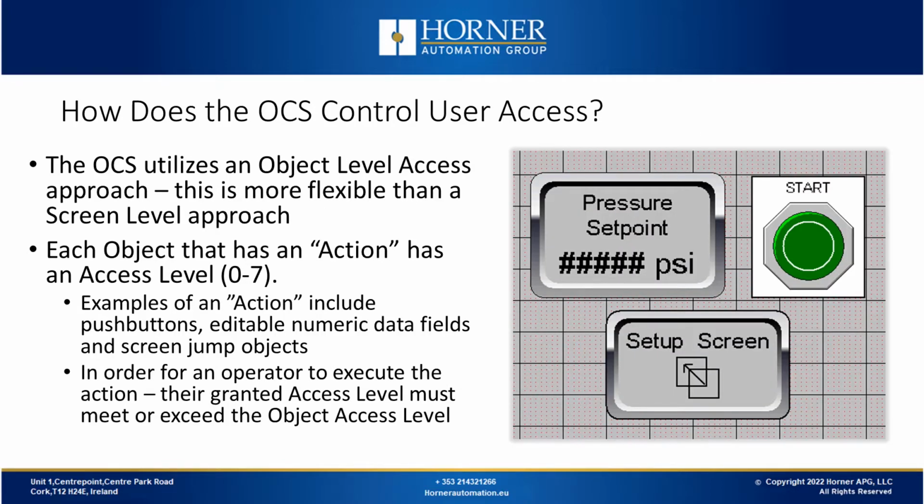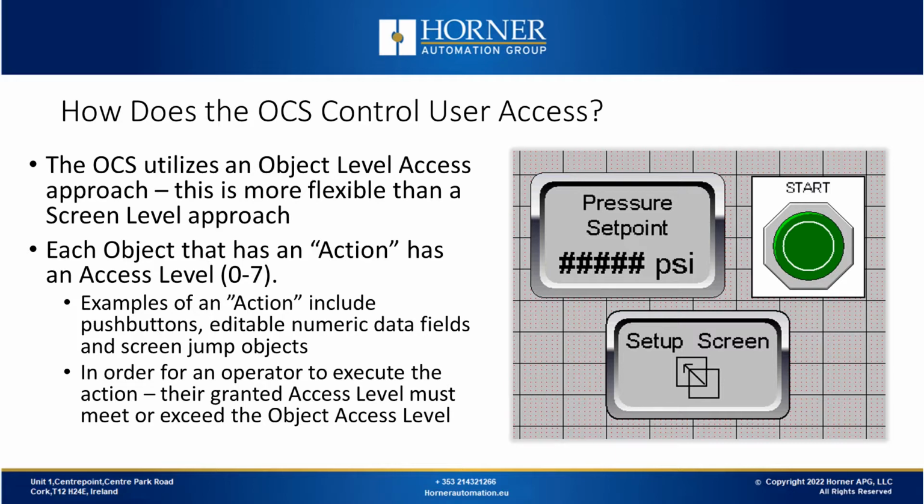So how does the OCS control user access? You may be used to HMIs that use a page level or screen level access model for user security. The only problem with that is you could end up having to create many almost identical screens that have different levels of security. With the OCS, we have an object level access approach instead, where every object that has an action can be assigned an elevated security or access level, which limits which operators are able to operate an object.